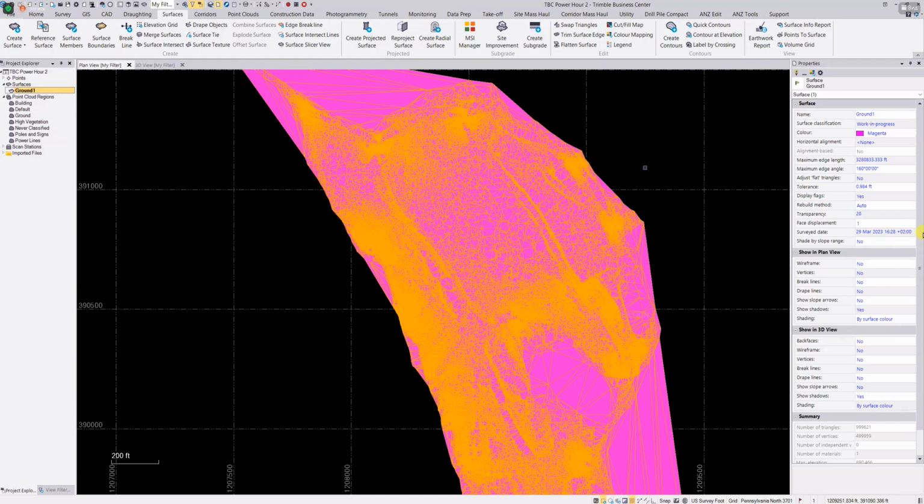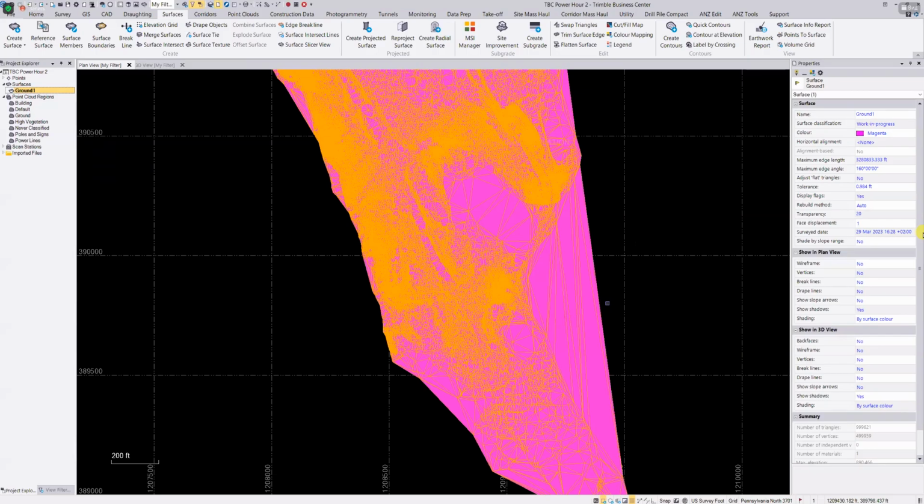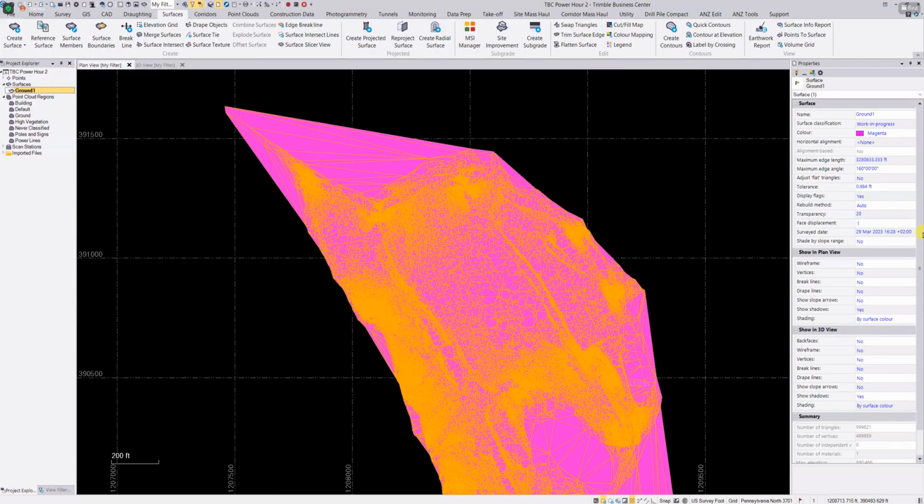First thing I would do when I see a surface like this was generated, you'll see these large triangles that are over here. And obviously the same happened over this section. You can go into your surfaces and say trim surface edge if you want to. Another way that's far quicker is if you go to the maximum edge length, you can actually update this to say what is the maximum length of triangle you want to utilize.